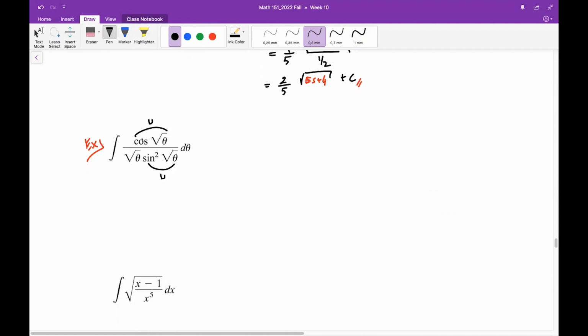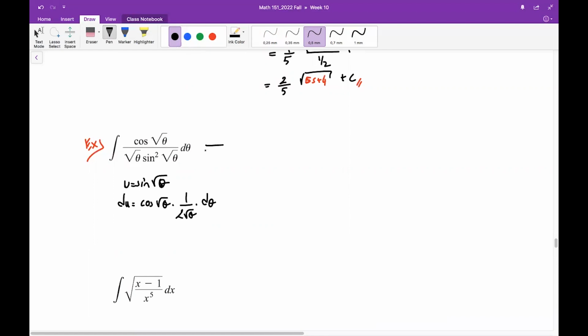If you choose u equals cosine, from its derivative, you will never get 1 over sine kind of things. That's why it makes more sense to choose this denominator as your u, like sine square root theta. Let's see what happens if you choose this one. The derivative of sine is cosine, and then I will multiply with the derivative of the inside function like this, and put d theta there.